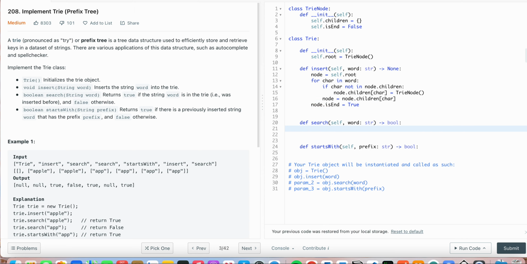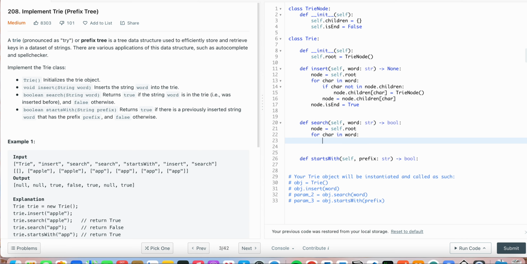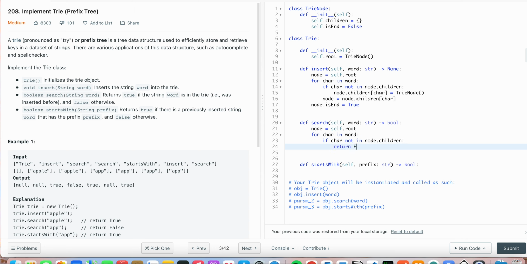Now I'm going to have my search function where I'm essentially looking through my trie, searching for the word in it. So I'm going to have my root node, and I'm going to be looping through my word again, checking if my char is not in node.children. If it's not in it, return false.